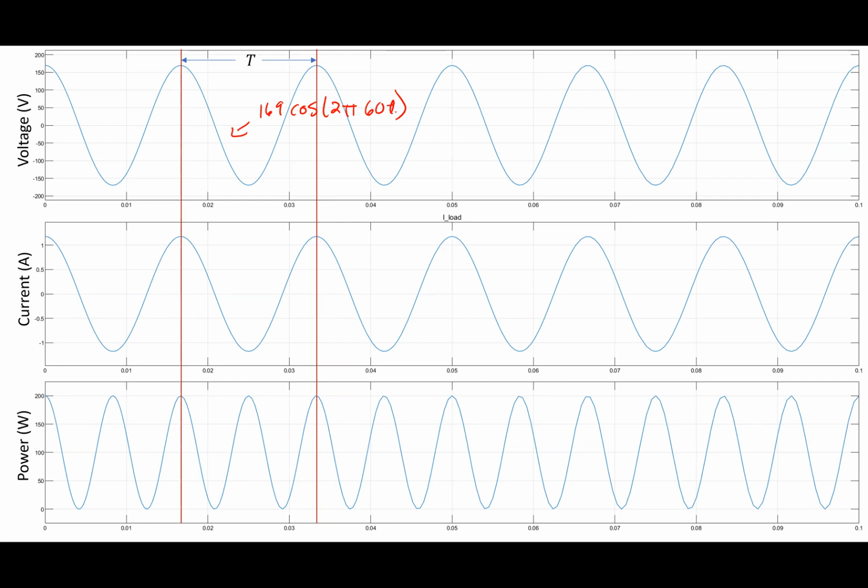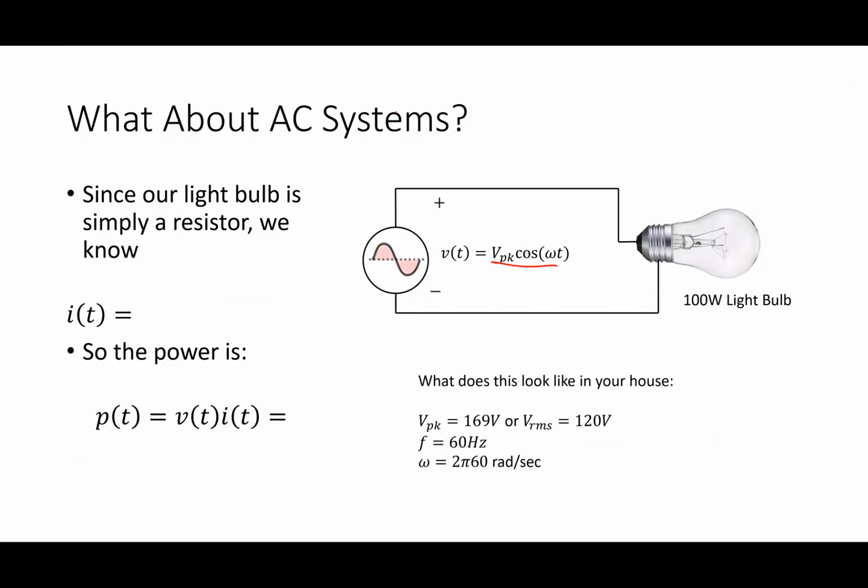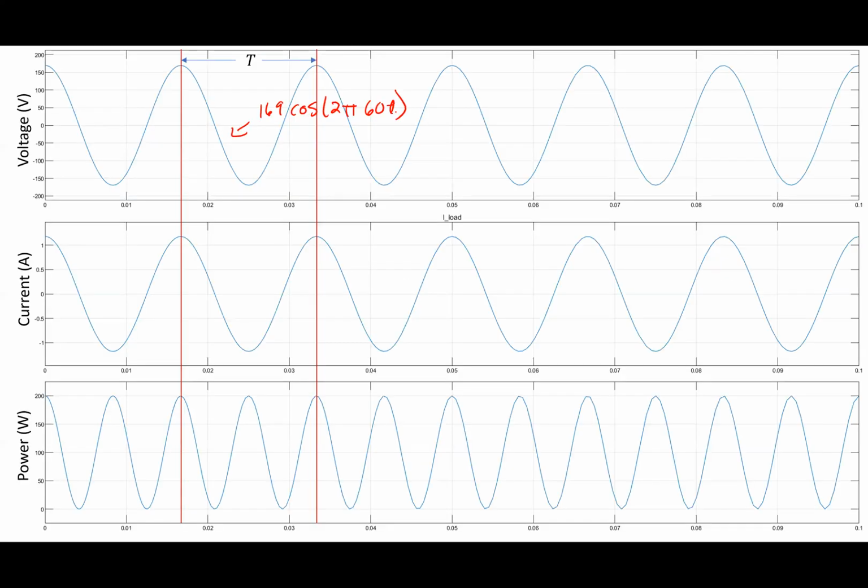Now, where the heck is the 100 watts? Where does that show up here when I multiply those two things? So when I look at the power, this is a 100-watt light bulb. You don't have them as much in your house anymore because we've gone to LEDs and whatnot. But if I had a 100-watt incandescent light bulb like that, or even a 10-watt light bulb like you might have nowadays, where's that number 100 coming into the picture here? Where do you even see that?